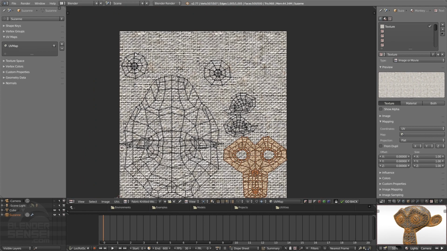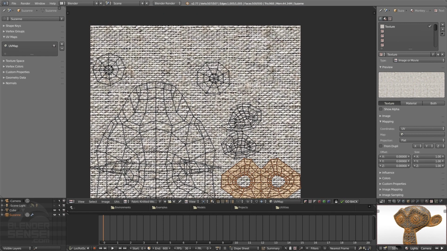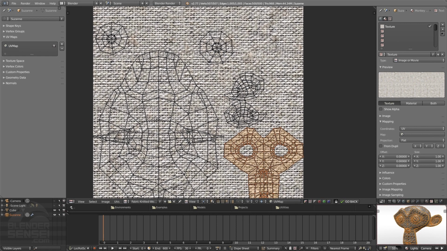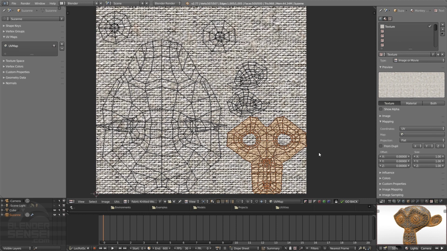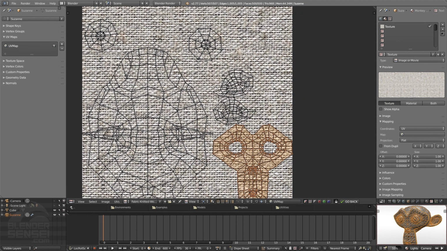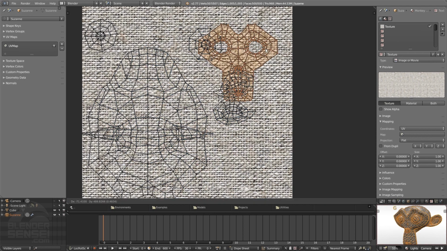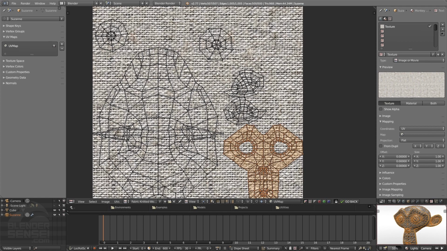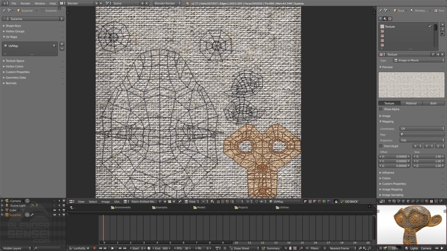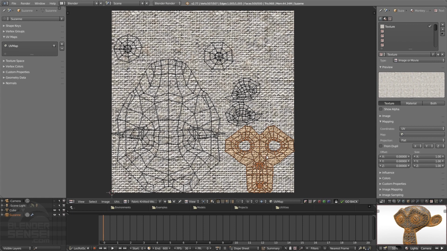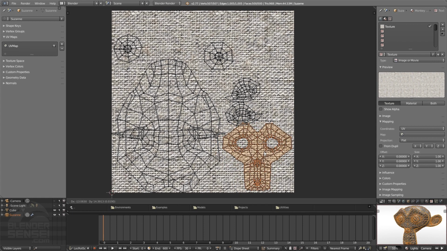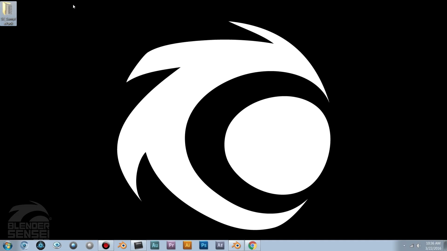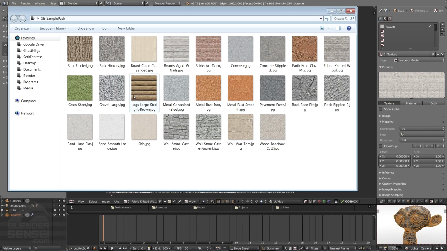So say I had some image loaded in here which had little decals or scratches or some kind of sticker or something, and we wanted that to be placed on a certain area. All we would do is select the part of the UV map where we wanted it to correspond and move it over there. Of course, you have to make sure everything blends together and makes sense, which you can manipulate in that image later on. Because all that's happening is we are moving the skin of this object around on this image, which is still just coming from the desktop here, this actual fabric knitted wool JPEG image.